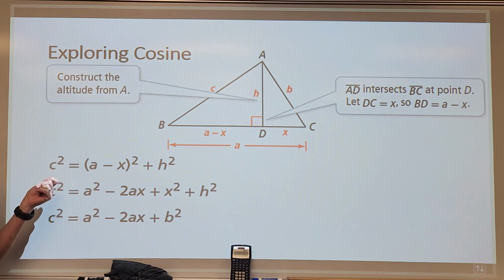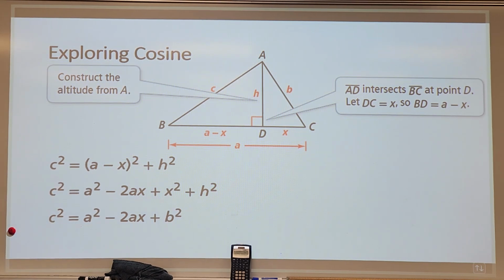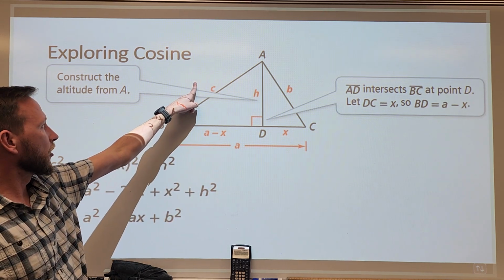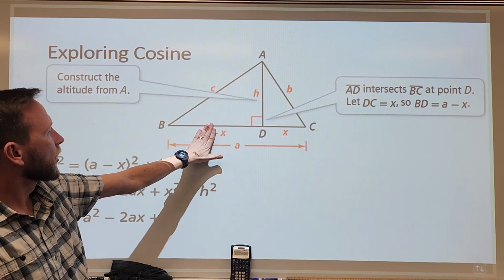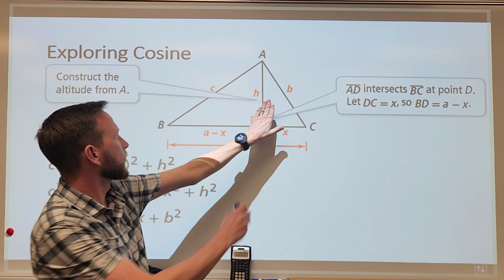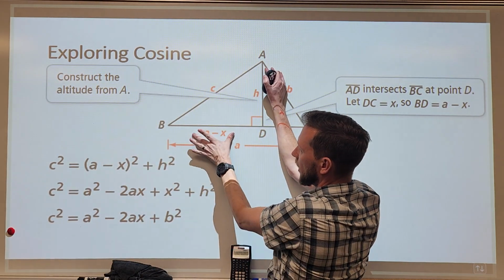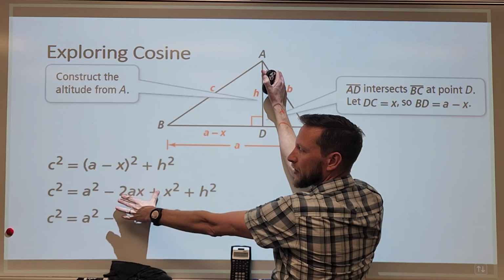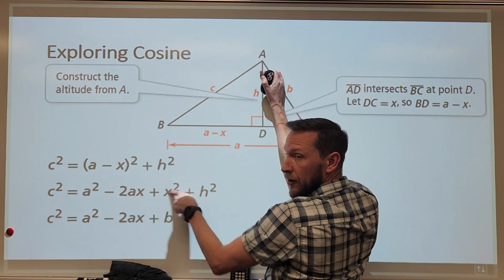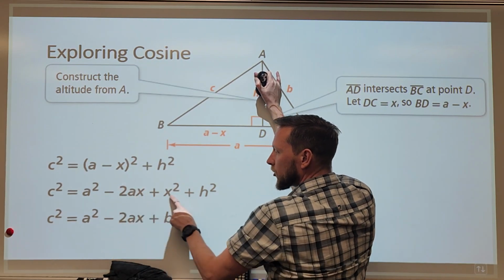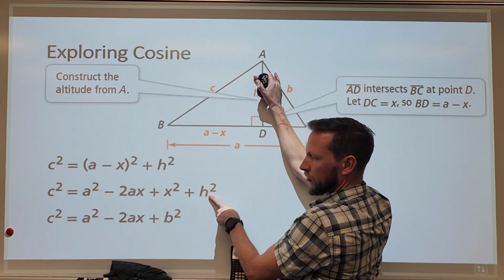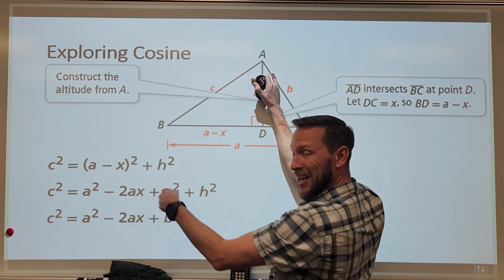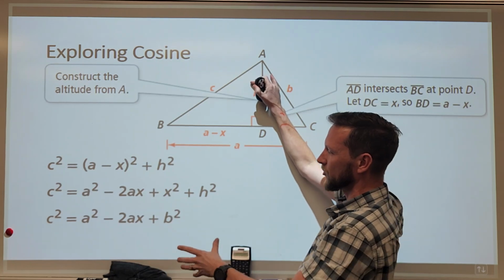Now, what you're going to see me do here is look at this right triangle. We know that c squared is equal to this squared plus that squared, if I'm just looking at this triangle right here. So c squared equals (a minus x) squared plus h squared. Now, the multiplying of a minus x times a minus x foils out, right? First, outer, inner, last, we do double distribution, we get this expression plus h squared. I know that's confusing. That's Algebra 1 though, and so hopefully we know how to take a minus x times a minus x and do double distribution.